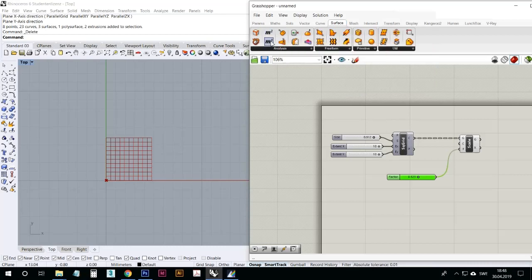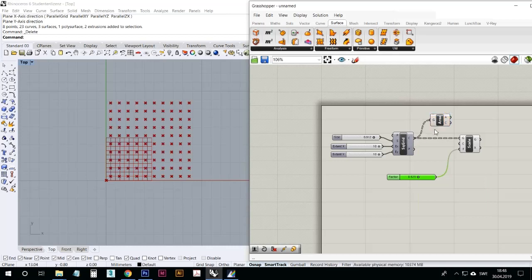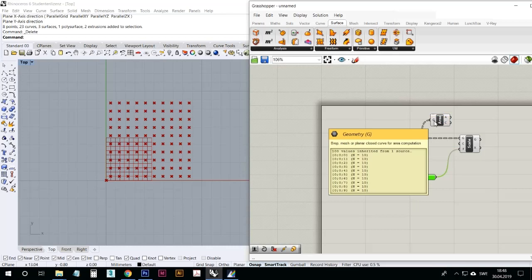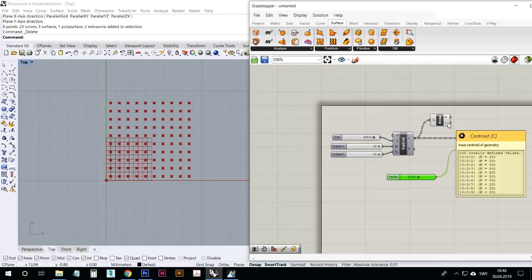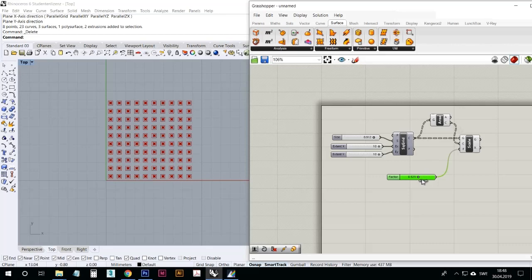So area would be good for this because there are closed curves, and I take from the C output into the G input. And all of these center points are generated. That I can use as scaling actually. Now it becomes individual points and individual scaling operations going up and down like this.